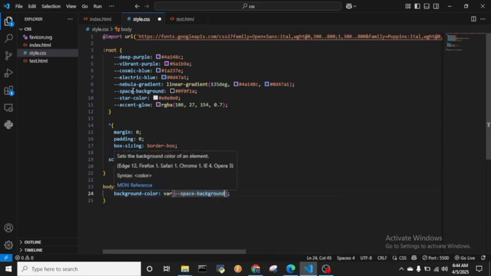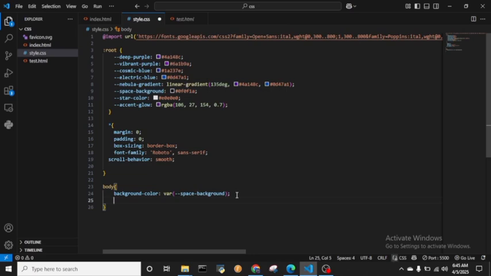This space background is coming from the root folder. So in the root folder, I've just picked up this background to give it to the body. And now the next thing, the color, will be a variable called star color.